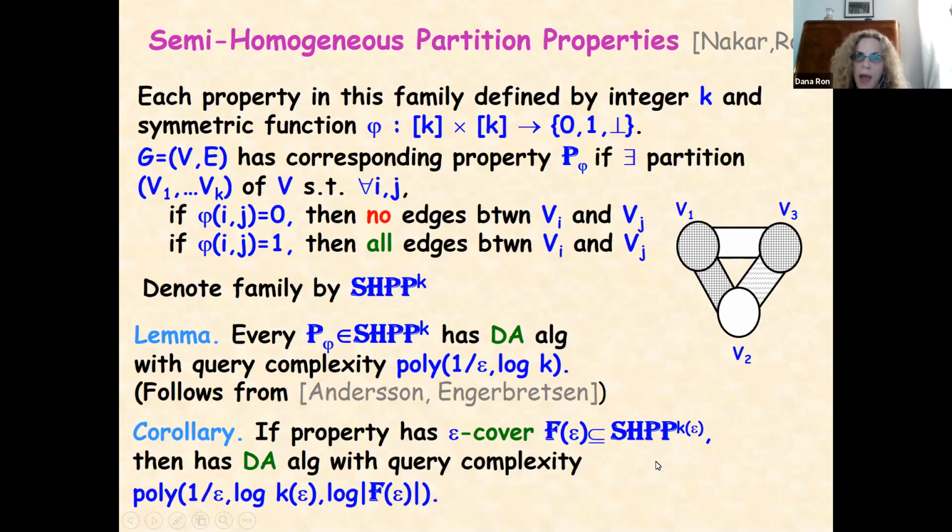Okay, good. So now that we have in our hands this notion of semi-homogeneous partition properties, and a corollary that tells us: just find a cover, not too big, not too many parts, and then you can use it to compute the distance approximation. So what we'll do now is see how much time it will take. My plan was to talk about P-freeness, and there was a question before, so it's good.